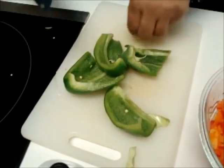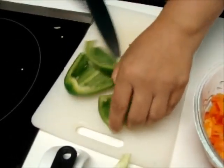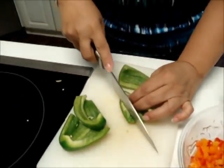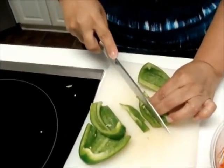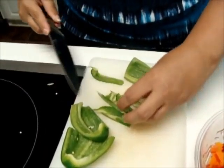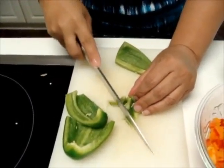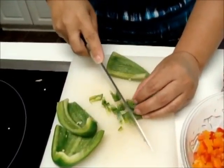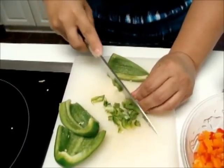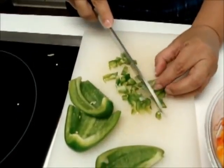I hope everybody's having a great summer. I'm out of school — I finally graduated. I'm a certified chef now, so maybe I'll have more time to do fun things like this. Make sure your pepper is in small dices, because you are putting this on top of the salad with the orzo. I try to make the pieces the same size as the orzo pasta.